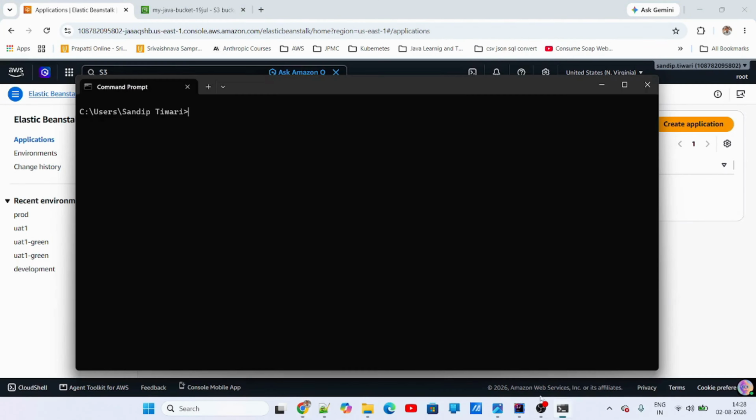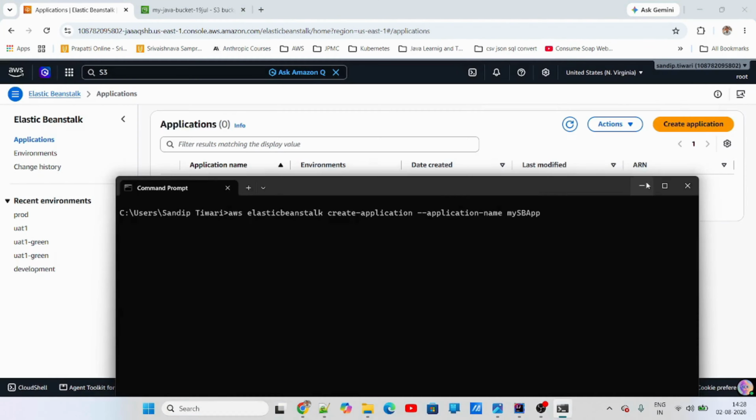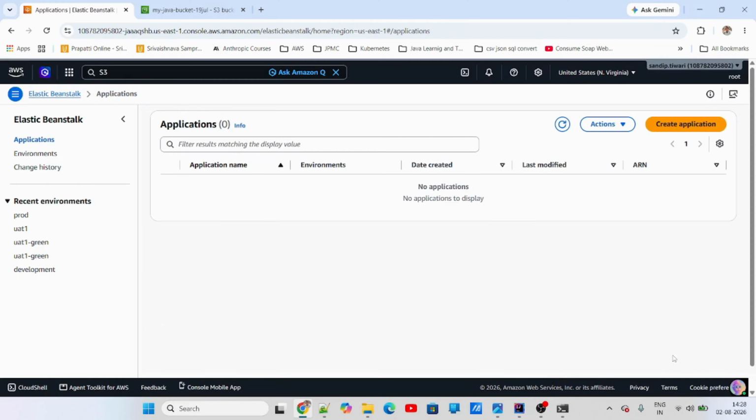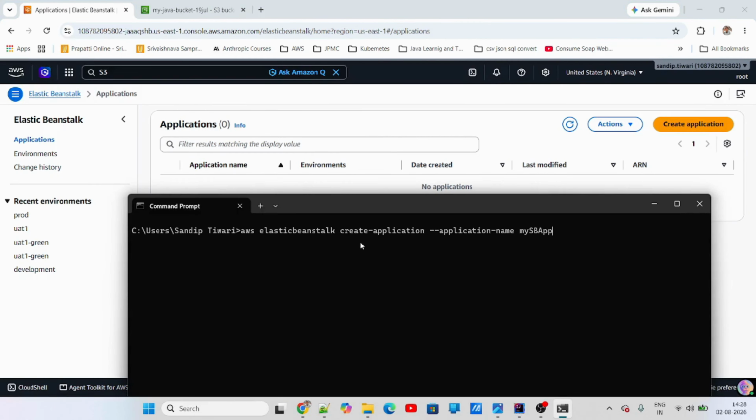Okay, so I'm using this CLI. I can do it from here as well, from AWS console. So from AWS console, you just need to provide the application name, and then you can create the application. So first part is creating your application. So your application could be like anything. Okay, it could be like bank service or etc. that you might be creating. So just consider that as your application, and then that application will have versions, right? So like in Git, we have multiple versions of the code. Like you might create version 2, version 3, version 4, version 5, and then we deploy that particular version to the environment. So the same concept is applied in Beanstalk.